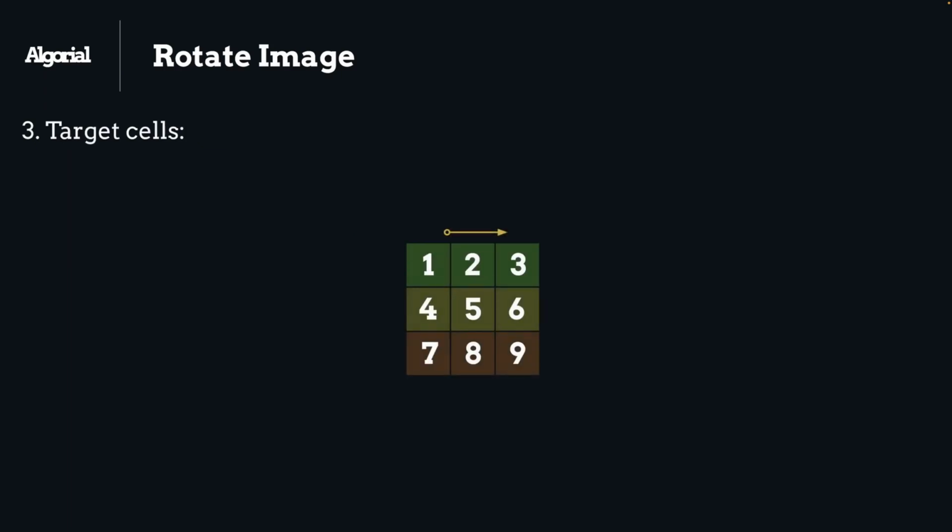As a last thing, how are we going to know which cell should replace which? We need to know the target cell's index before it gets replaced. For corners, it's pretty much obvious. We know that corners will be replaced with their other counterparts. The tricky ones will be the cells in the edges. We will have i and j indices from our traversal, but we are going to need a third variable in order to keep track of the distance between the base cell, the cell that the value comes from, and the target cell, the cell whose value is to be replaced. And we will call it offset. This offset will be again the edge's length minus 1.